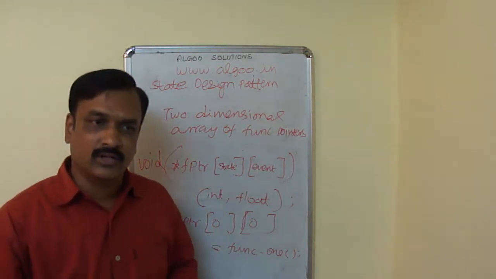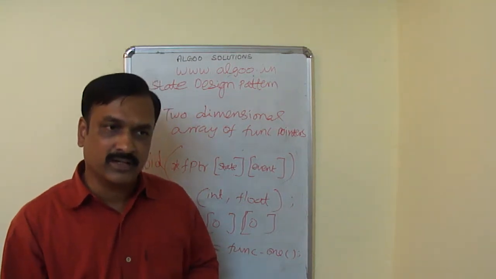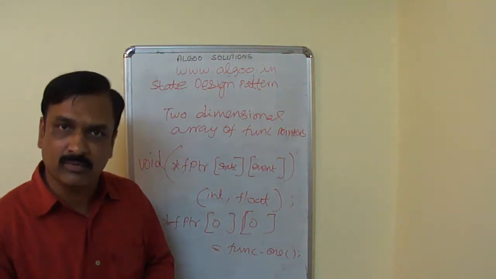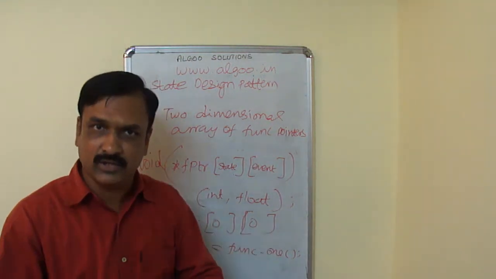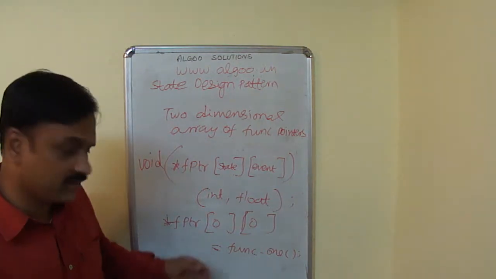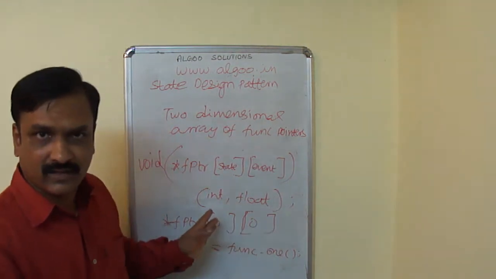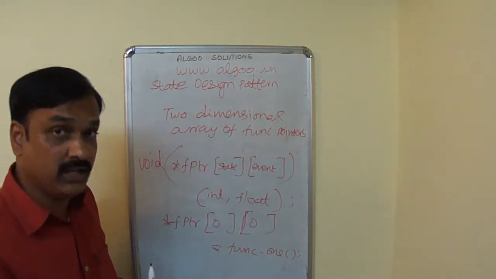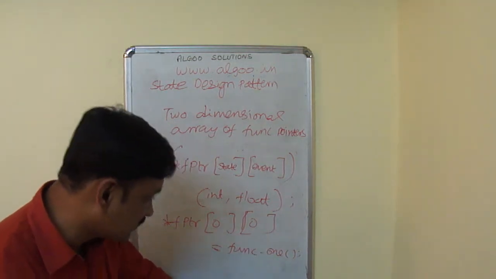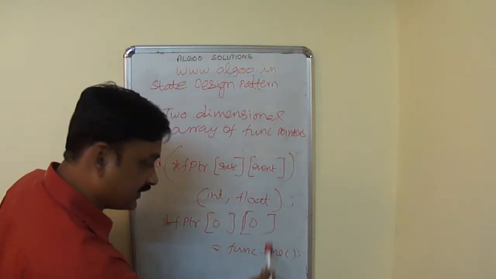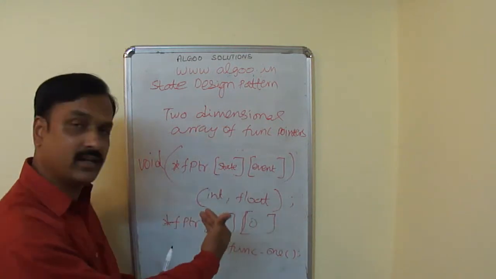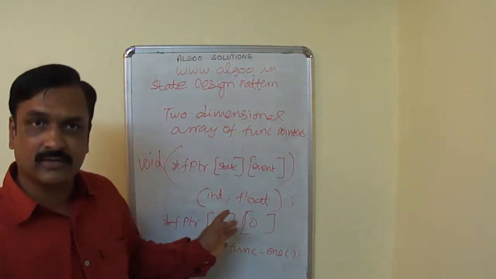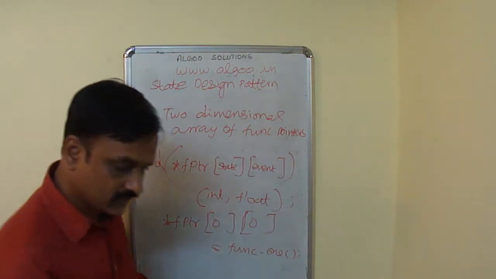In fact, if you go a little bit deeper, what is polymorphism? In object-oriented languages, it is implemented through a vtable, which is an array of function pointers. You achieve polymorphism through an array of function pointers, which you are trying to emulate in C language. And you will have to implement the behaviors, of course. You have to implement all these functions, but the only thing you are doing is giving the starting address of all these functions to a two-dimensional array of function pointers. There is a little more extensibility built into this compared to switch case, right?